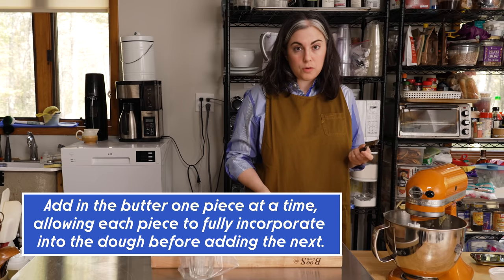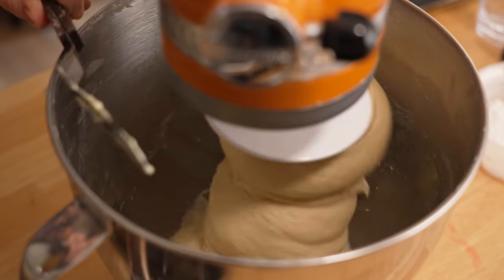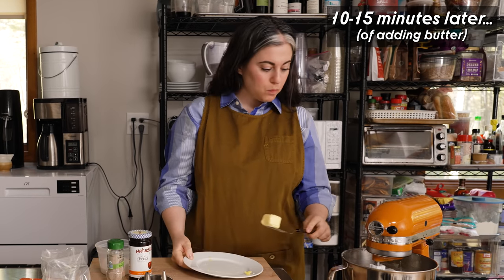This part could take you 10 minutes or so, especially when you're just on a low speed like this. This is why you want a mixer. This part is not that fun to do by hand at all. I am ready to add my last portion of butter.